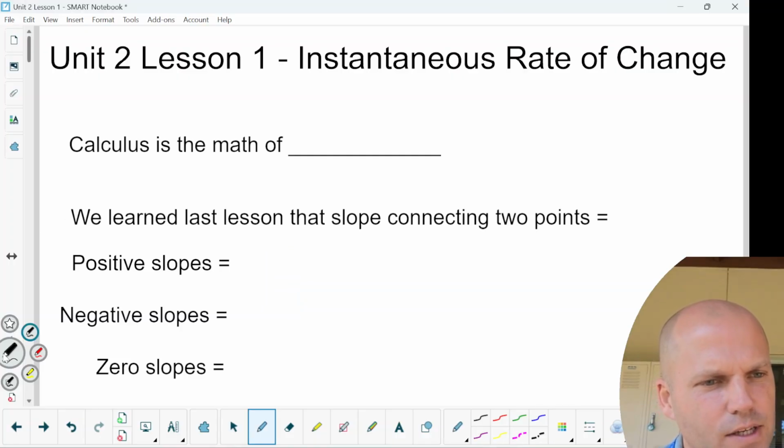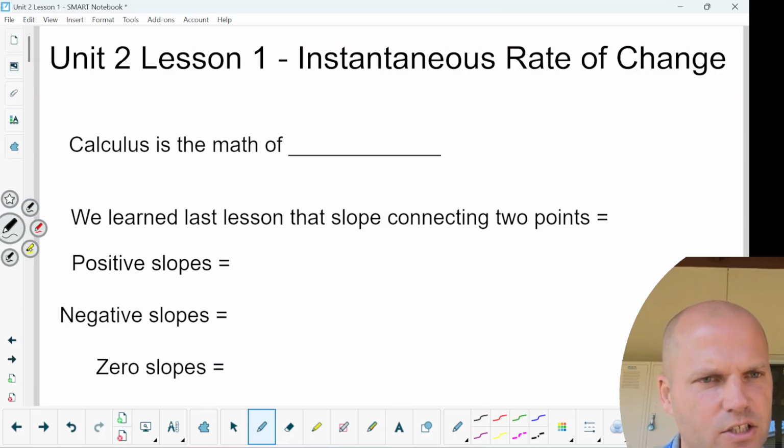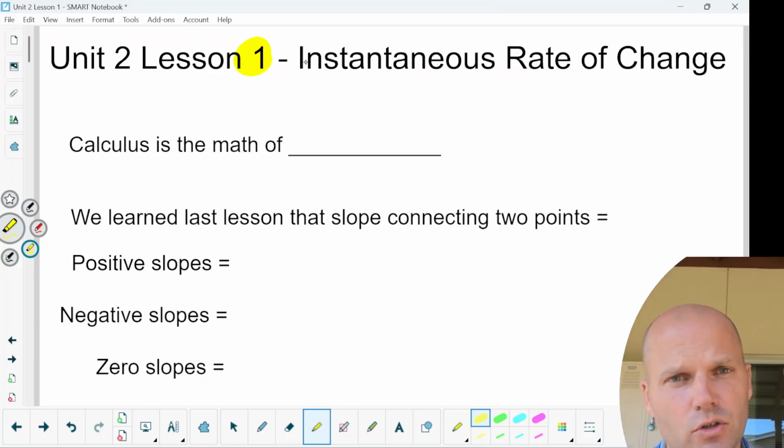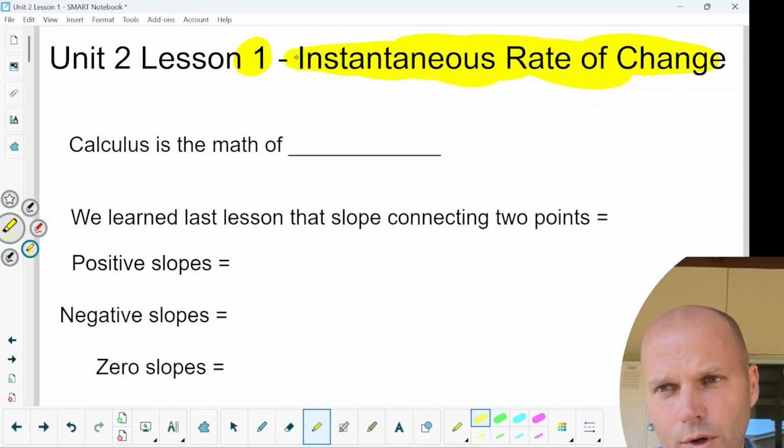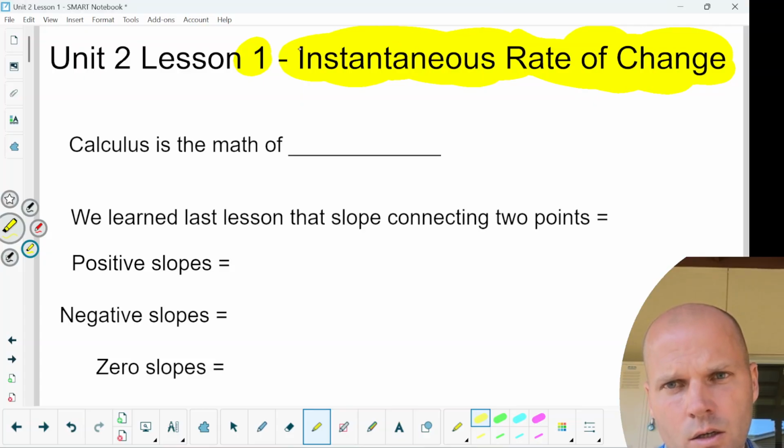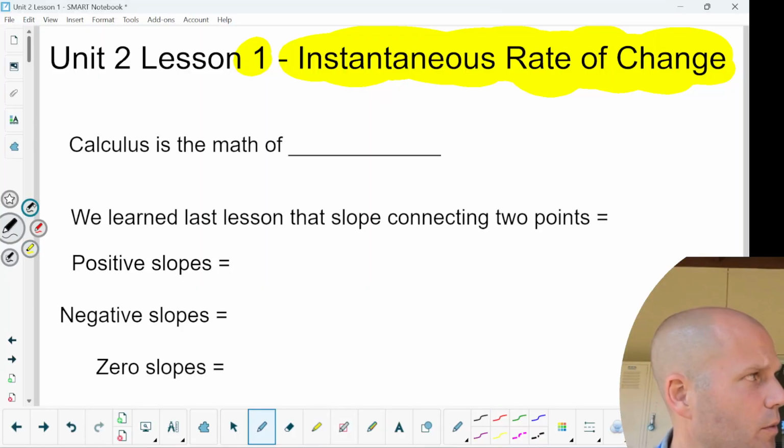I got this new lesson video for this new lesson. Very excited about teaching this lesson. Introducing you to an instantaneous rate of change. We are going to finally talk about derivatives, what they mean, where they come from, how we're going to find them. So here we go.